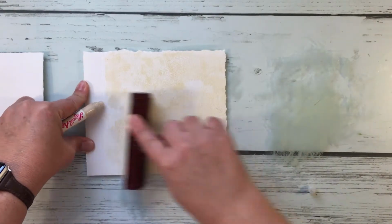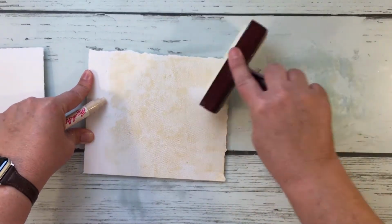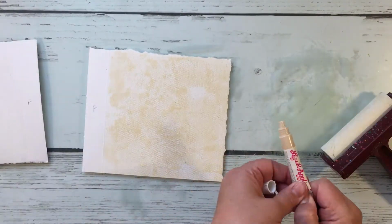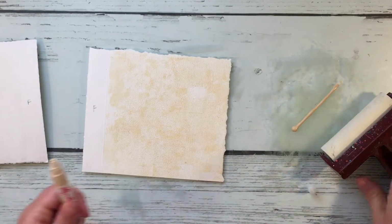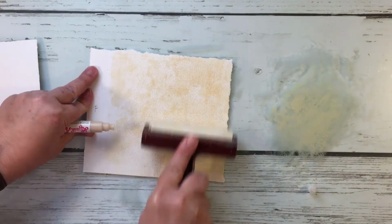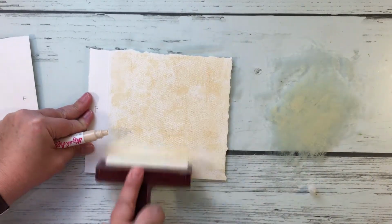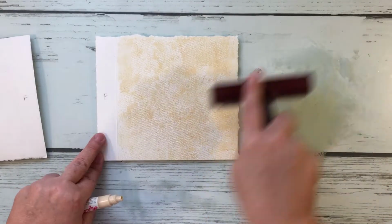Now I have linked the liquid applique down below for you to find. It's not something that most people know about, but it is wonderful, especially when you push it to its limits. So I'm going to get that rolled down, and then I'm going to apply some heat to activate it. And hopefully you can see the texture that results in that here.